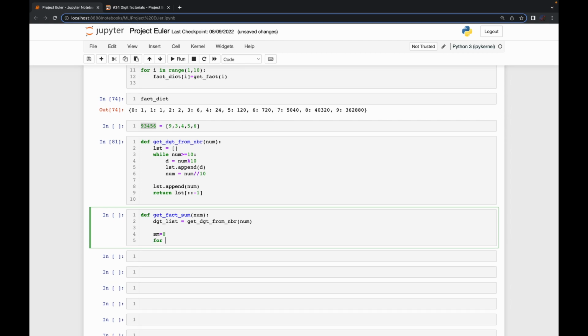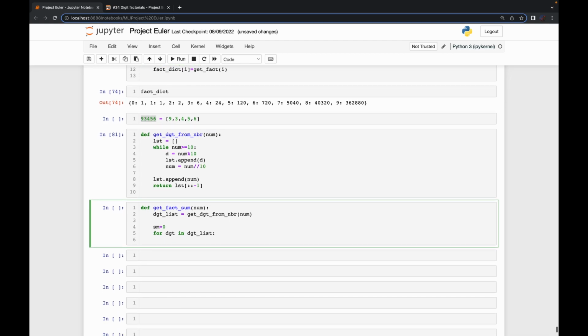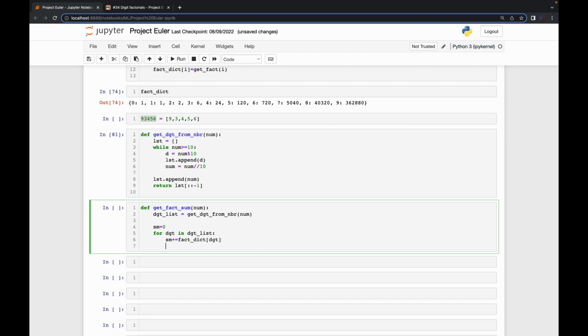Then we'll loop through digit in digit list, and sum plus equals factorial of the digit. We have this factorial dictionary, and we'll just pass the digit and sum it up, and then finally we'll return the sum.